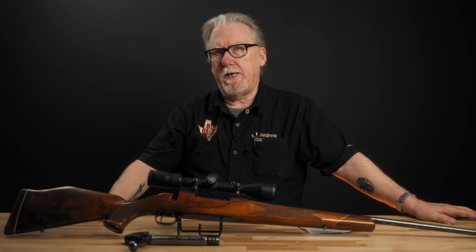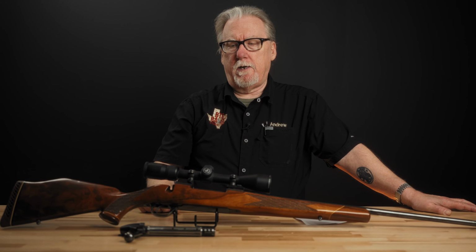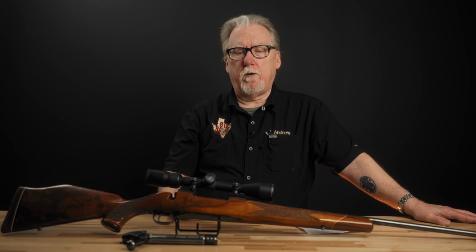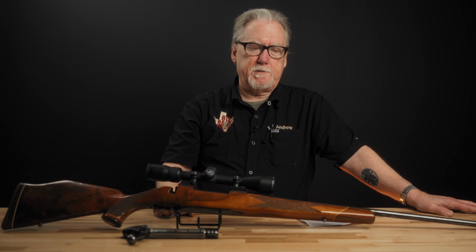So that makes a difference when you go to scope the rifle. The 6-lug and the 9-lug guns now currently have a different hole pattern. So when you're looking at scope mounts, you need to make sure that you're getting the correct scope mount for the particular Mark V that you have. So if you have a Mark V chambered for any non-Weatherby caliber, and also the Rebated Precision Magnum, the RPM caliber, 6.5 RPM, things like that, typically those are 6-lug actions.